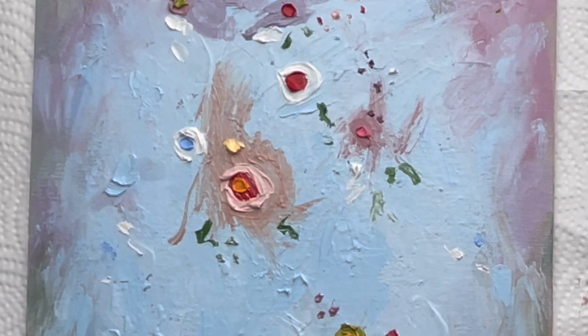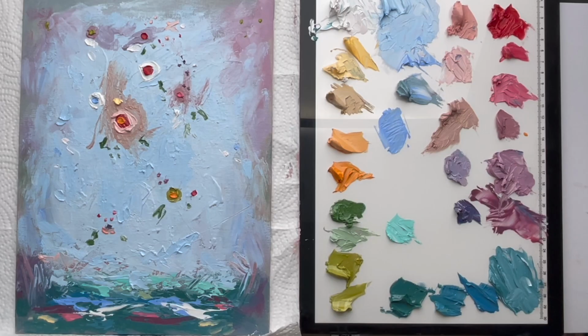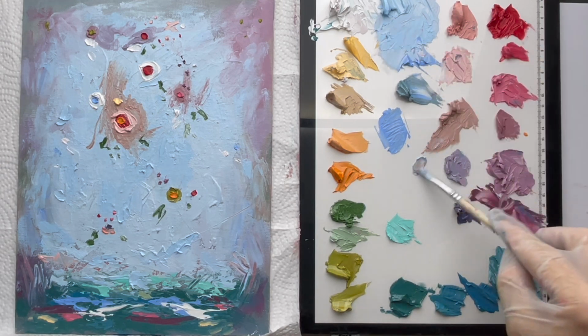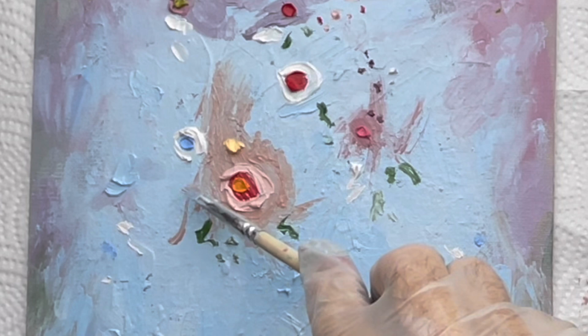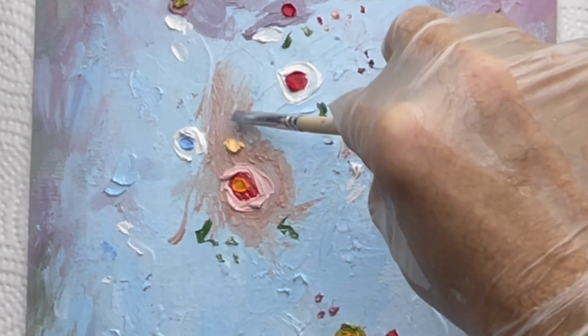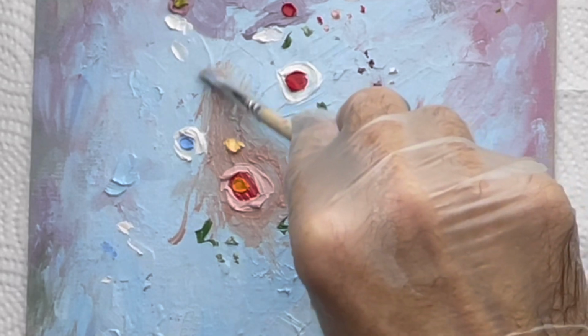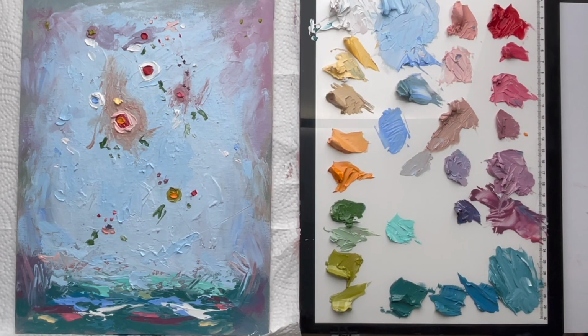I want to soften this up a little, this pink. And let me mix some of this pink and blue together. Just a little soft. Over here too, let's soften this up. See how that's softening up? Looking good. All right, squint and you shall see. Looks good so far. Let me go around this grid a little bit more.